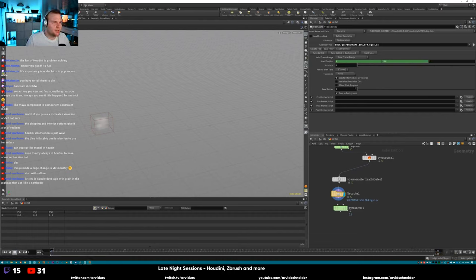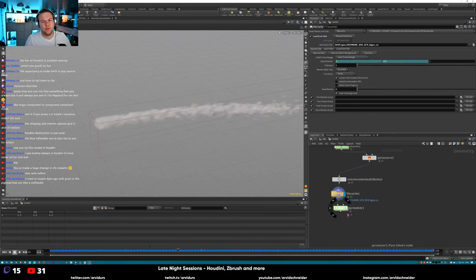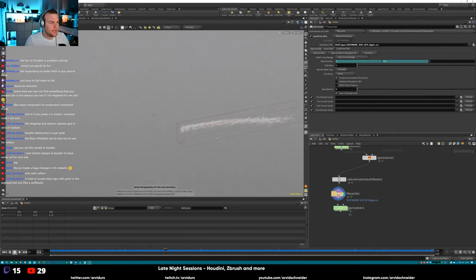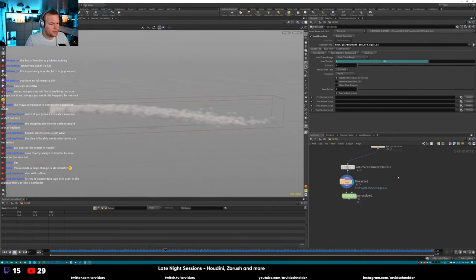And we can either just play it back, or we can just say save to disk, which will run it as well. It will just not show it, I guess. So now this is saved, and now we can just say load it from disk all the time. And now we help the solver to always read the particles, and it does not need to sim it. So this is something you should do when you do sim stuff: just cache everything before it goes into solvers.